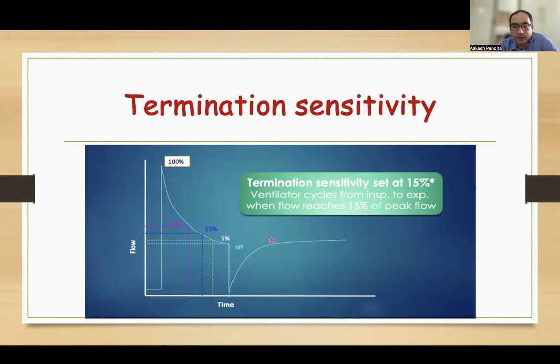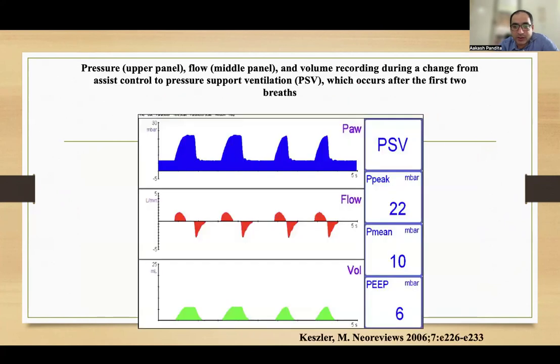Again, this can be seen with the help of graphics. As you can see here, initially it was assist control mode in the first two breaths, and then we changed to PSV. You can see the narrow peaks in the pressure time graphs and the volume also. Whereas in the initial assist control, you can see that there is an inspiratory hold. That is, the inspiration is complete, but there is a period of zero flow and then the expiration starts. As soon as we change it to PSV, because it's flow cycled, you will see that as soon as the inspiration ends, the expiration starts. So there is no inspiratory hold here.